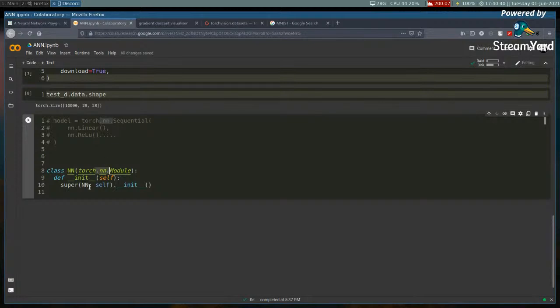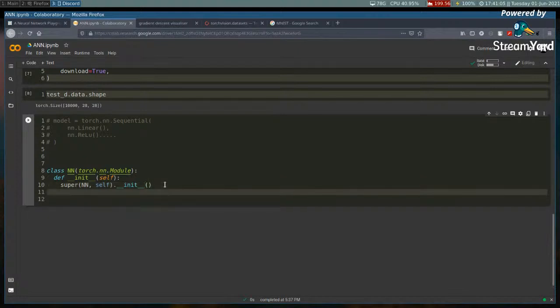So normally, this is not an alien syntax. Whenever you use super with any class, not just in PyTorch, you use this. The first thing is the name of the class, then self and parameters if you have any. We don't have any, so it's just self, and then init. So it's initializing the parent class inside this class essentially. If you have any doubts, just look up what super does. There are a bunch of tutorials on that.